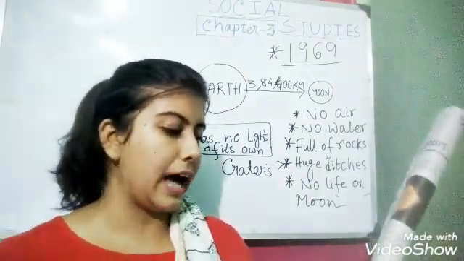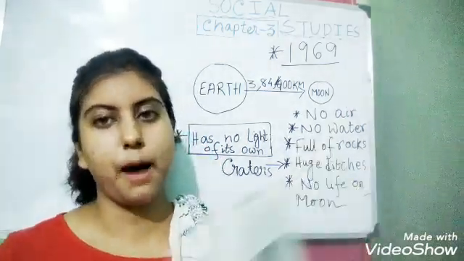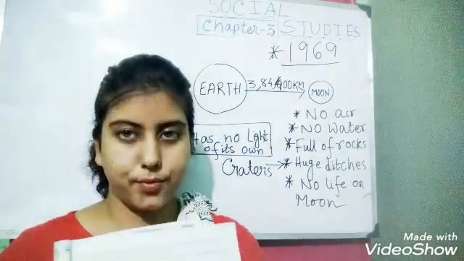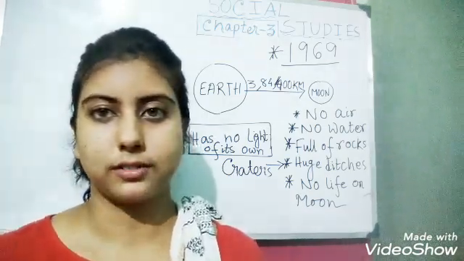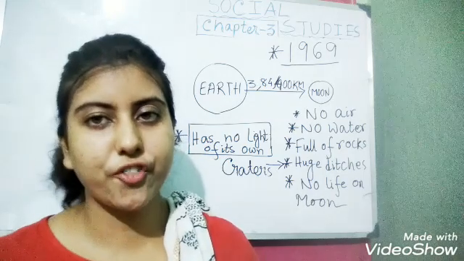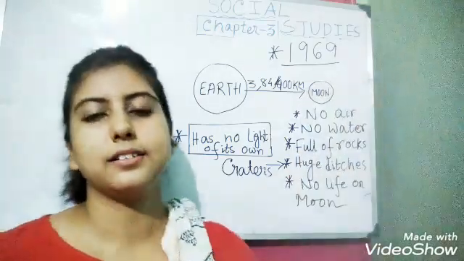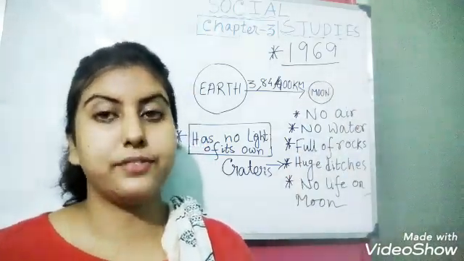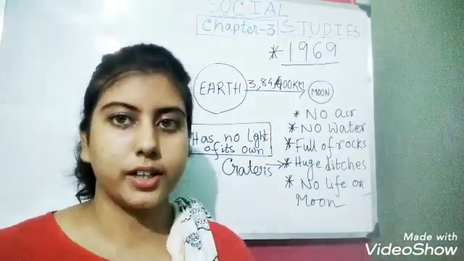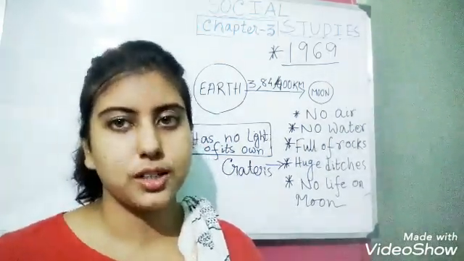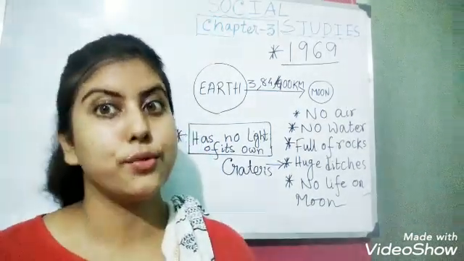Many spacecrafts have landed on the moon and astronauts have explored its parts. Now, children, the first man on the moon was Neil Armstrong, and he landed on the surface of the moon in the year 1969. From then, many spacecrafts have landed on the surface of the moon and they have discovered many facts about our nearest neighbor. Let's see what they have found.